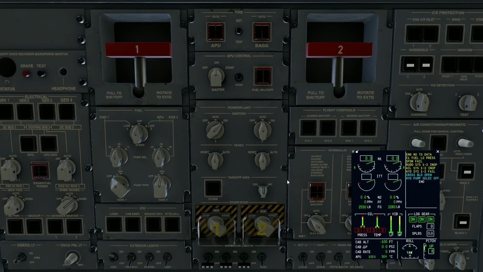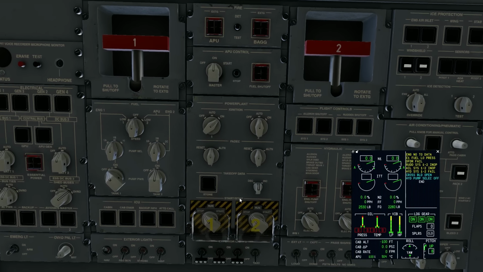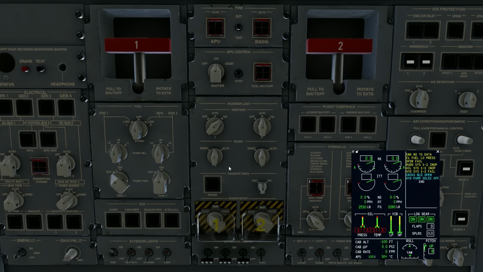your thrust rating you want, and all other parameters it asks for takeoff, we have to tell the engine, and that's what we're doing in other aircraft as well. We have to tell the engine computer what the takeoff conditions are so that it can compute what thrust it's expecting to put out. So the way that we do that is we interact with this store and this increase decrease button. And let's step through and talk about it.